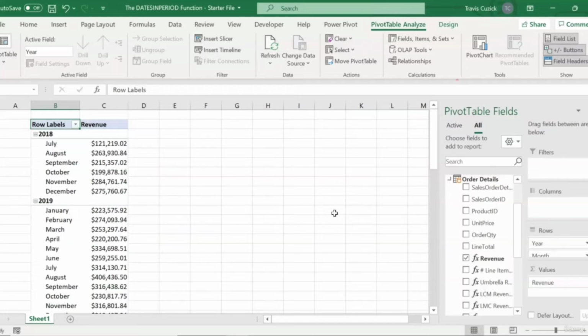Which is to say, if we're in a row of the pivot where the date is, for example, November 2018, the max date for that particular filter context is November 30th, 2018.